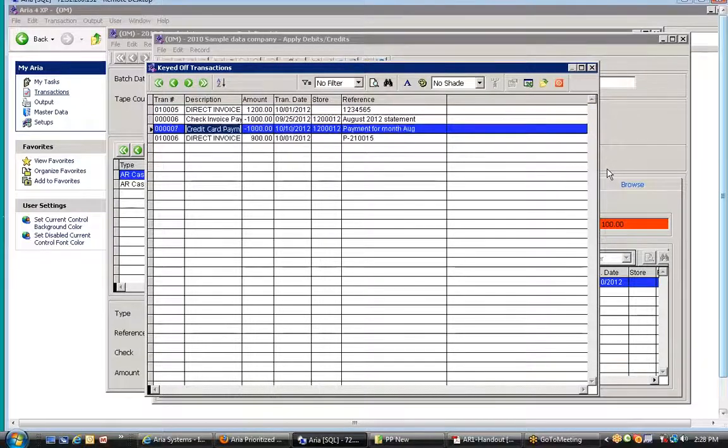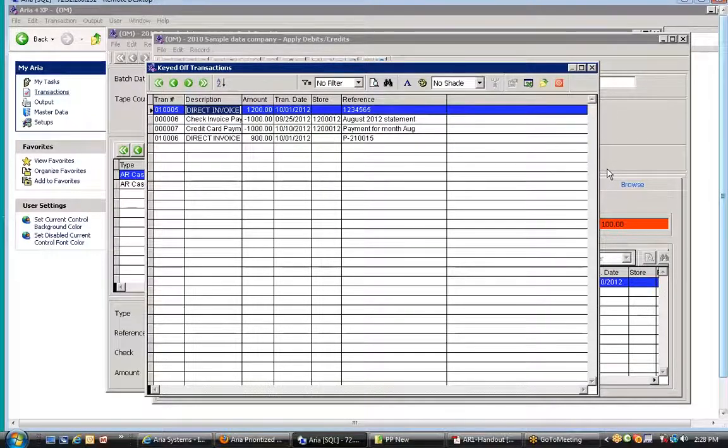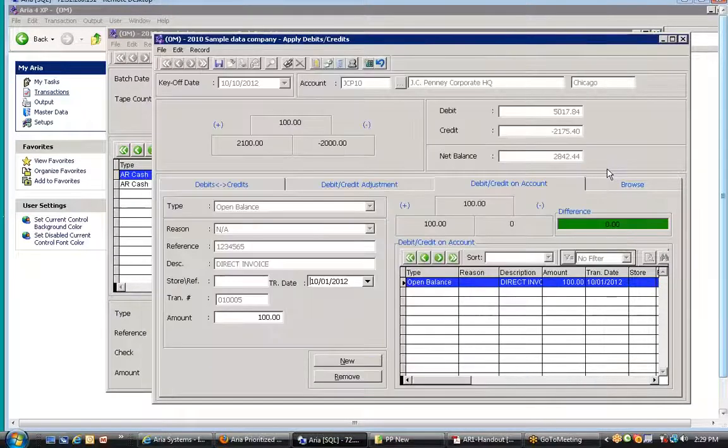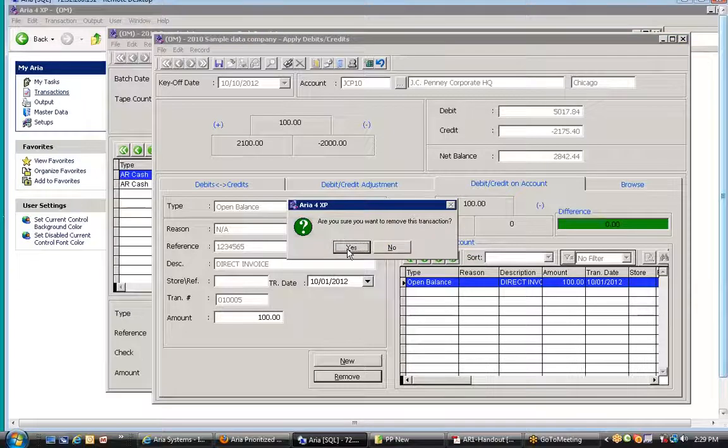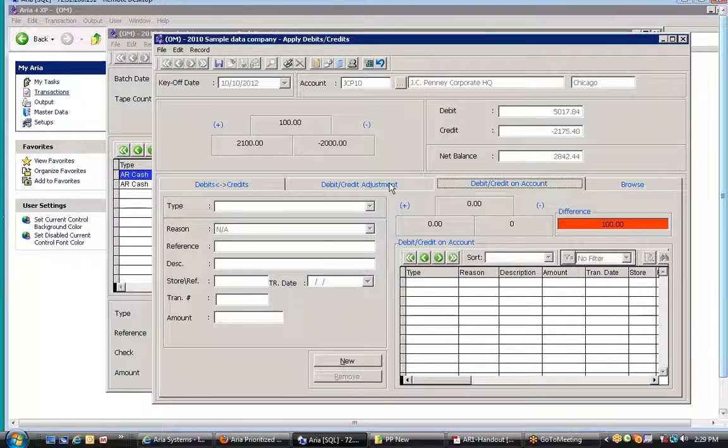So these are all the invoices or payments that you selected, and then you can choose which one of them you're going to keep the $100 as open balance on. I selected invoice 1005 here. That means the system will keep a balance open on the same transaction with the same reference number until further payments in the future, when you receive another payment from the customer. So this is one scenario. Let me remove that and I'll show you other scenarios, other business cases that could be applicable.